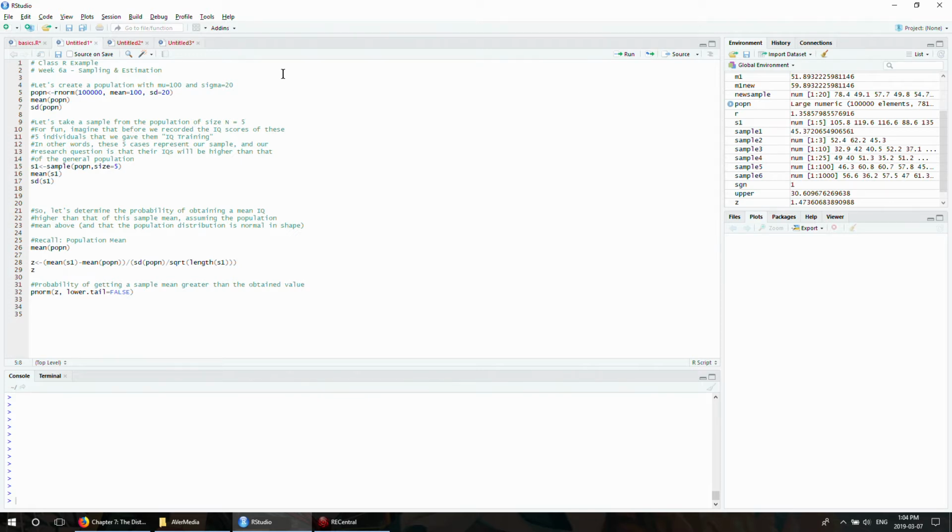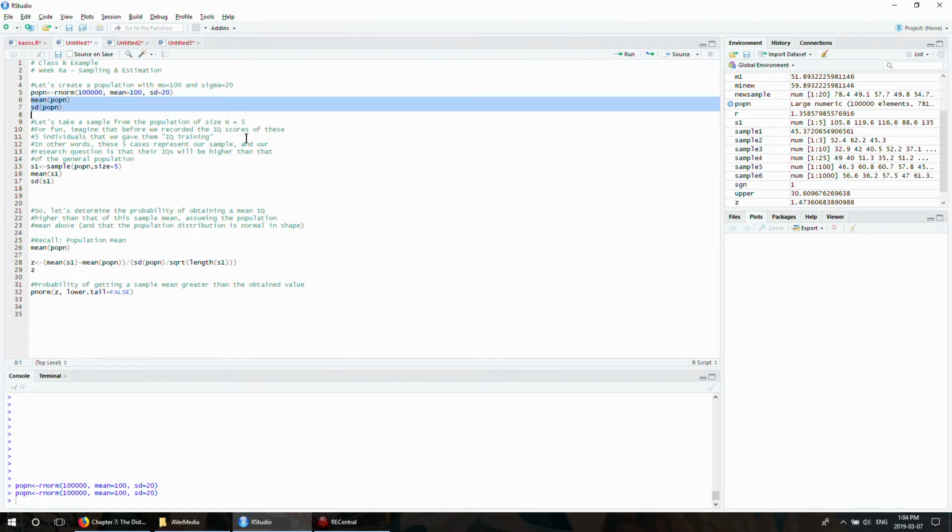So we're giving it random numbers drawn from the normal distribution, taking 100,000 of them, and the population should have a mean of 100 and a standard deviation of 20, or around that. So one trick I use for Windows to run code is just holding Control and hitting Enter. It's easier than copying and clicking down here and pasting. And if you're on Mac, I don't know what to say. You probably have something else similar to it.